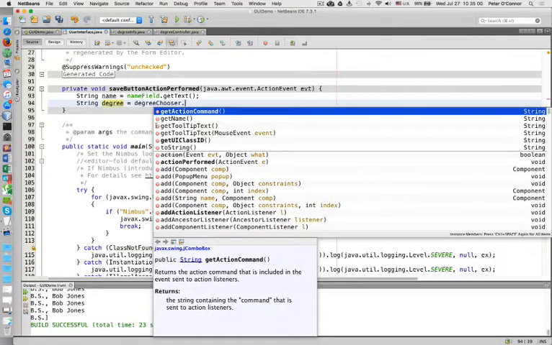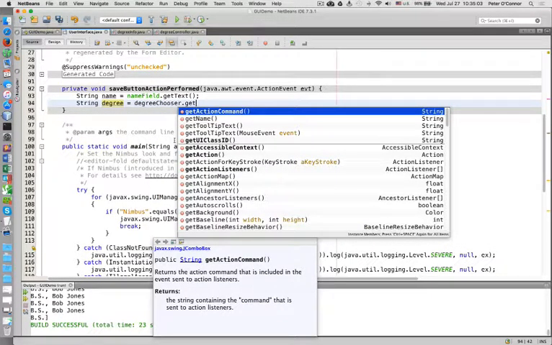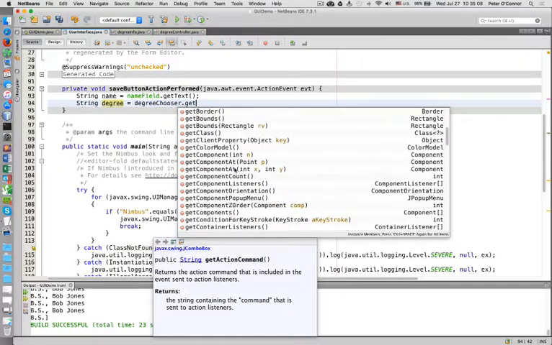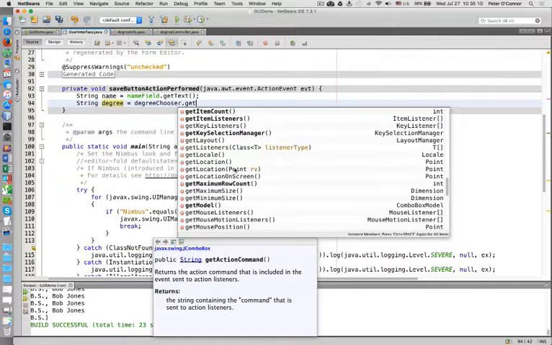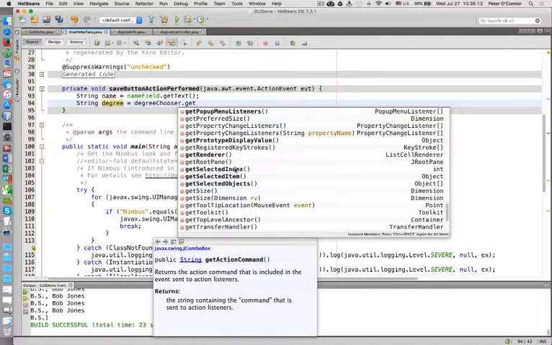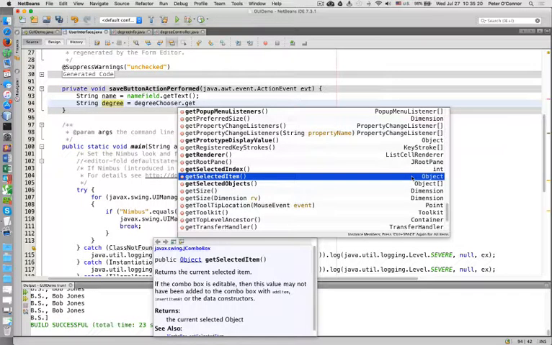Now this one's a little weird, okay? Because drop-down boxes actually aren't always storing strings, okay? So what you want to do is, in this case, there is an option called selected item, okay? It returns an object. That's because drop-down boxes could actually be storing a reference to an object and be using its toString method to determine what it should be displaying. So in this case, it is a string that we have stored in there. It's just strings we set before. So we're going to use this, which is get selected item.